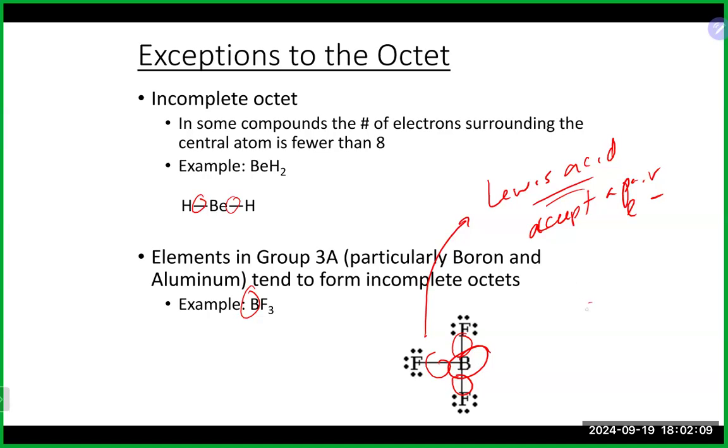For example, from something that is considered a Lewis base, like ammonia, that has that pair of electrons. A Lewis base is something that could donate a pair of electrons. So those 2 guys could hook up very easily because of that deficiency in the boron. Because of the lack of electrons, it's able to accept those, and it will do that pretty readily because it wants to fix that situation. Again, boron, aluminum, beryllium are your 3 that can go the incomplete octet route.